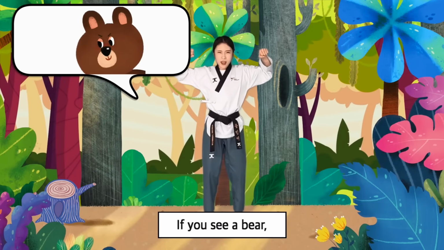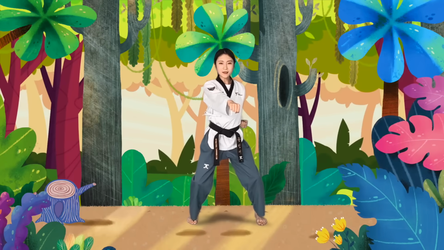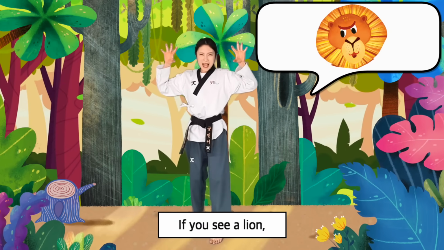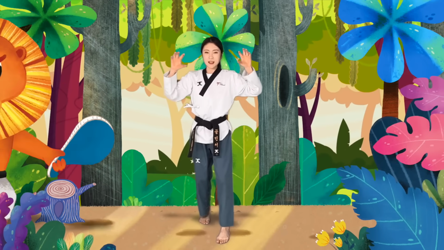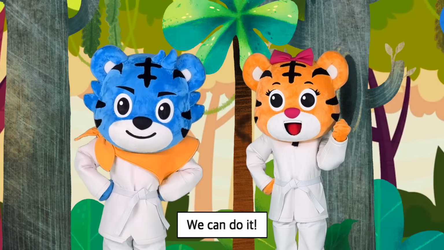If you see a bear, you have to double punch. Ha, ha. If you see a lion, you have to front kick. Ha, ha. We can do it!